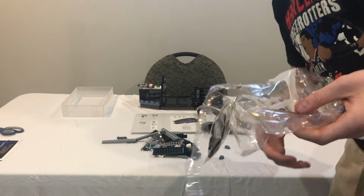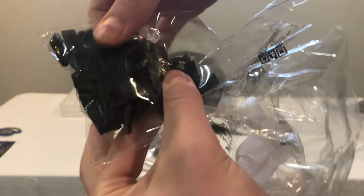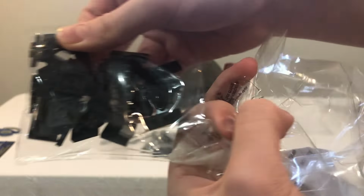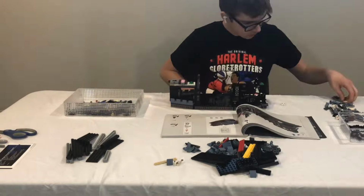Okay, so I just opened bag 10, and in bag 10 there's a second bag, one of the smaller bags, and it's literally melted into the other. The bags are connected. Like, when this one got sealed, they got sealed together.